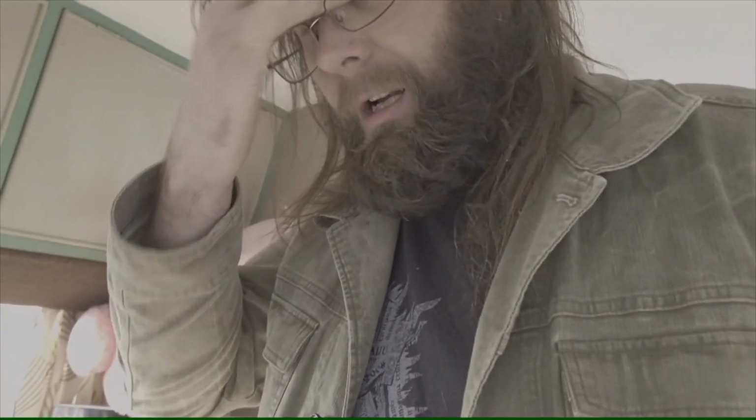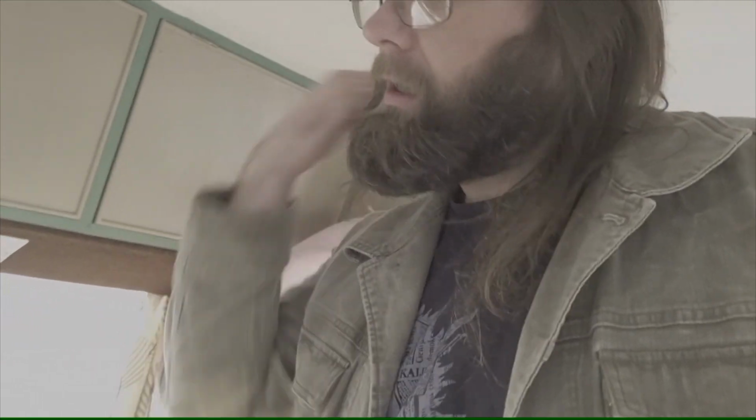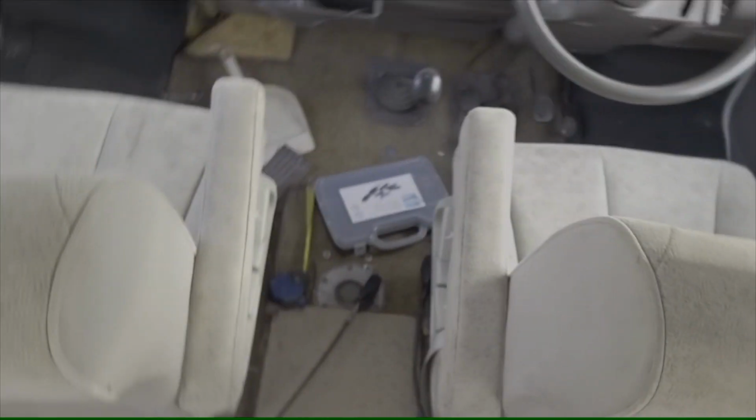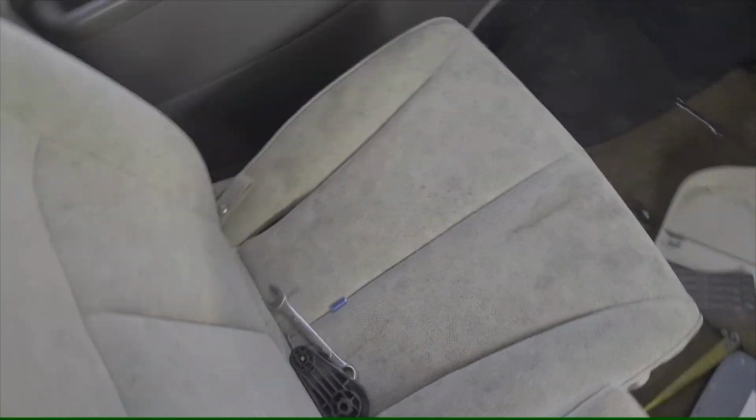And they look absolutely lovely. I did a bit of googling last night as well and found out that they are from Nissan Elgrands, because on the seat belts it's got a Nissan thing on there, so 2003. So yeah, look at those. Lovely, comfortable seats compared to the original ones.